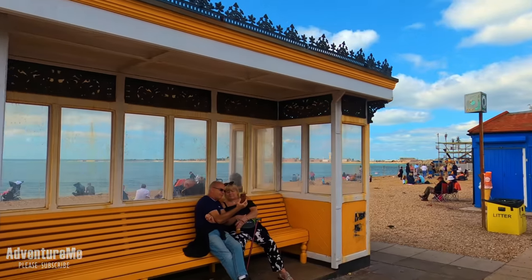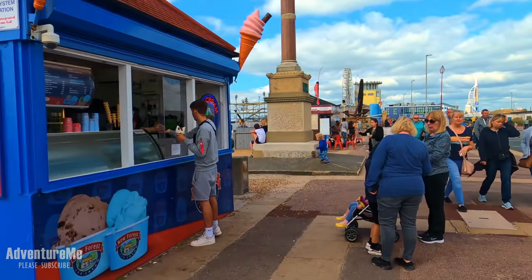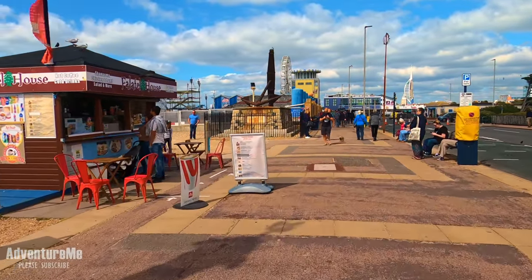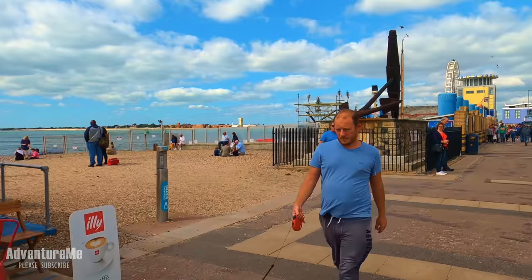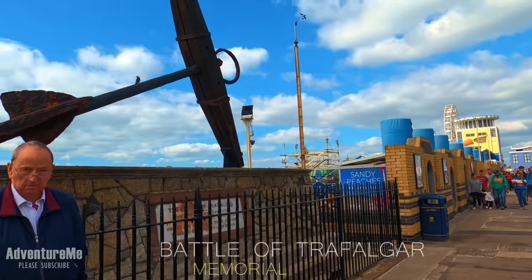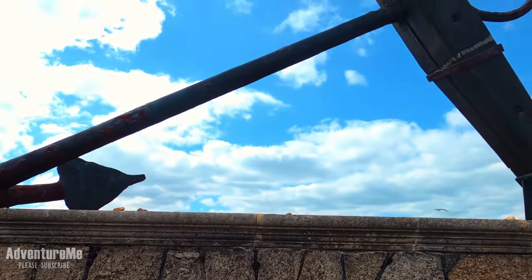Again we have one of those beautiful shelters that I think were featured in the Beagle Street advert with the talking beagle. It's a very popular beach on the left here and we're just making our way towards Clarence Pier — you can just see it there in the distance. Just here on the left is the Admiral Nelson, or the Battle of Trafalgar Memorial — you can just see that board there and an anchor.